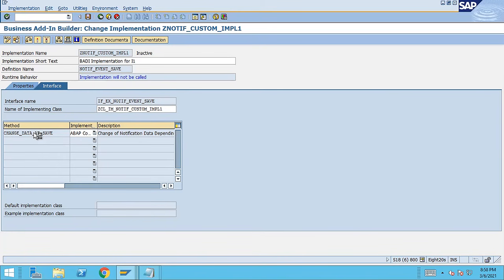So your custom requirement, you can write it over here. You can have several lines of code based upon your requirement. I have just double clicked over here, and the system is navigating to the method change data at save of this class.